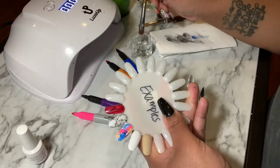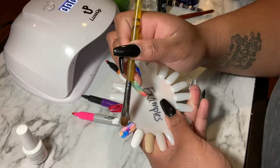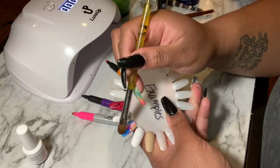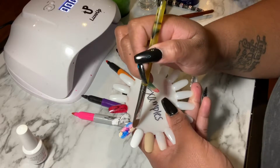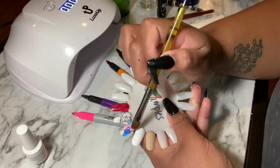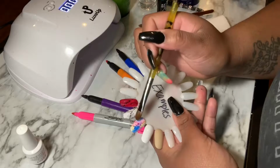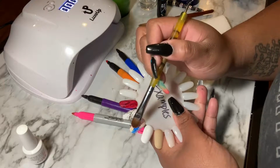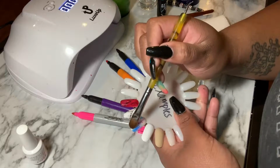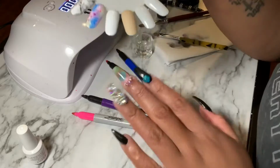And so what you're going to do is you're going to take that acetone and you're going to dab them. You want to make sure you do the same colors at one time so that they don't mix and you don't get browns and blacks, but you keep those colors vibrant. And so then you're going to see me at the end go through and just add that acetone to get it how I want it to look and blend those colors. And it's going to be very, very vibrant, and you're going to love this marble every time. You can't go wrong with it.